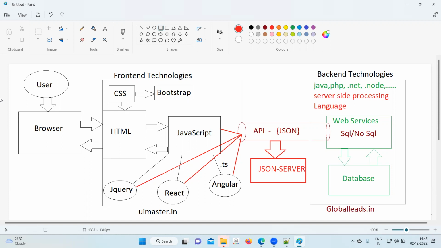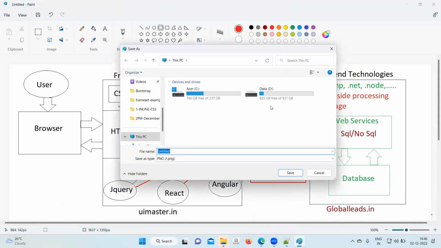Per session, it was 500 rupees. In each session, 40 plus people joined. I will fix the problem of one person, and 39 people will watch that. Then I will fix the problem of the next person, and the others will watch that. Maybe sometimes when I fix the problem of one person, 10 developers will see and wonder what that is. So don't worry, I have sufficient knowledge, I'll teach you.